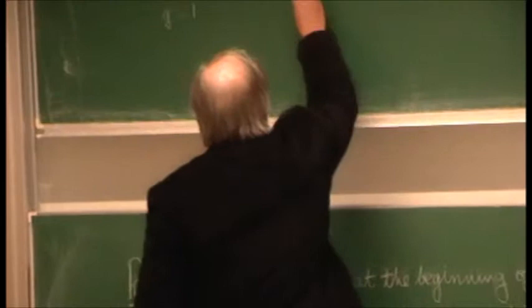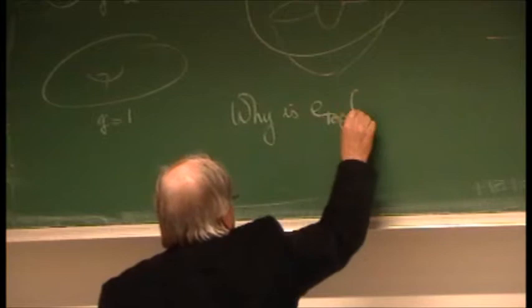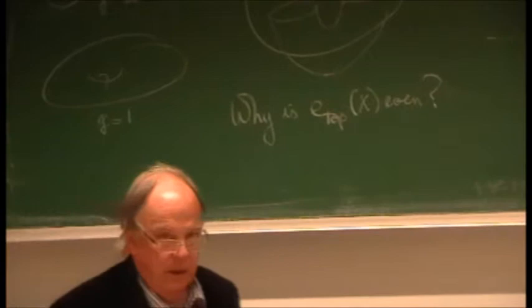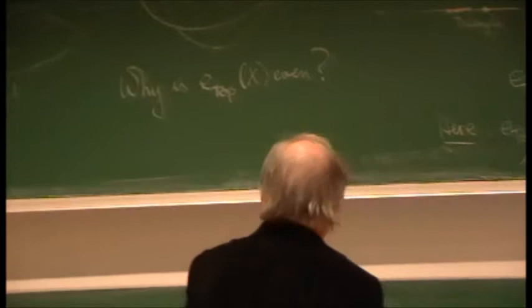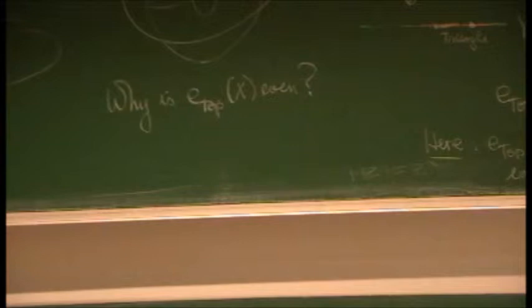So why is this topological invariant of X an even number? That's your question, right? And here we really use orientability. You can compute that only for orientable surfaces, and you will see why. Maybe this does happen for non-orientable ones, I don't know. I'm not sure of this whole business for non-orientable surfaces, so I should be really careful. Otherwise you would consider that the Möbius band has a hole, and you cannot do that. Of course, it's not compact.